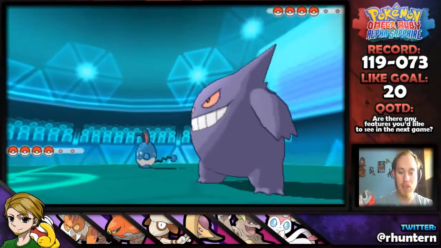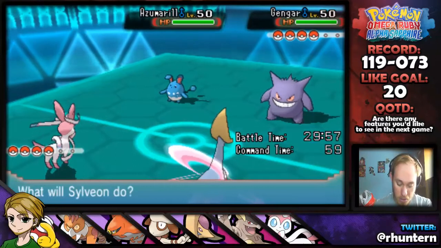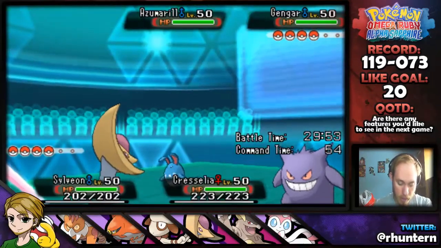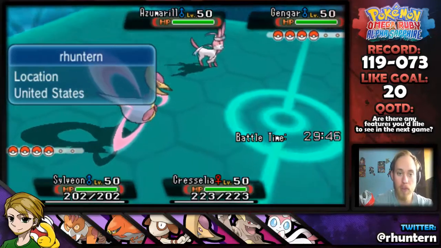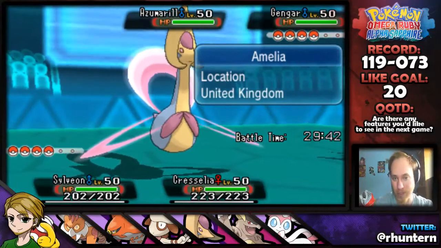So it's actually going to be an Azumarill Gengar, so I am more than happy to just go straight for a Hyper Voice, and go for a Psychic onto the Azumarill. We're just going to double attack this Azumarill. Fair enough. I don't want it getting Belly Drum off, I don't want it sweeping my team, I don't want it hurting me with every ounce of its body.